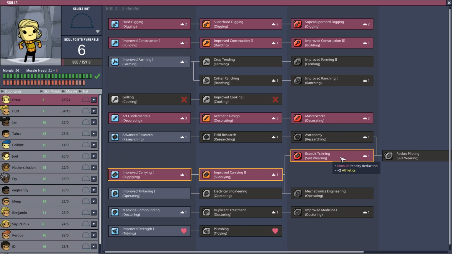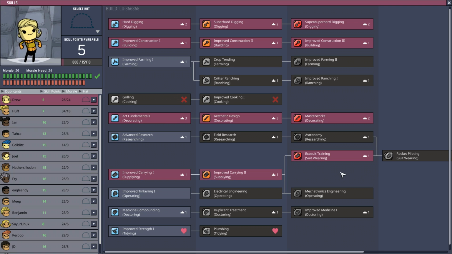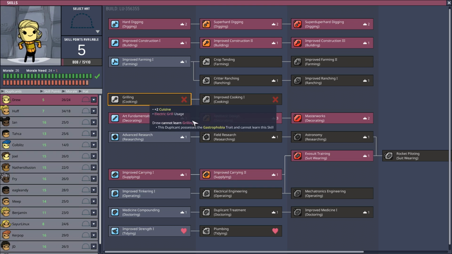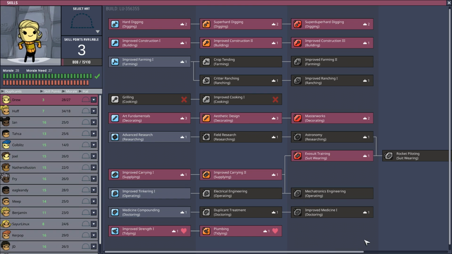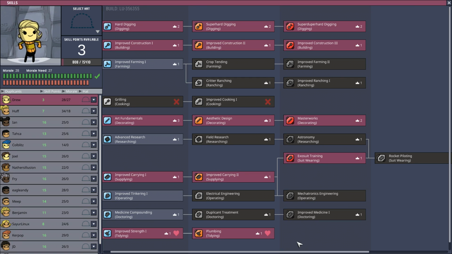Exosuit training is one I love my duplicates to have. That way, when I put them in the exosuit, they don't have any run penalties. And he's still okay. He's still got 26 out of 24. He still has some leg room to go, and he's fairly well leveled up. Actually, he could take both of those and still be at +1. So it's something you have to keep in consideration.